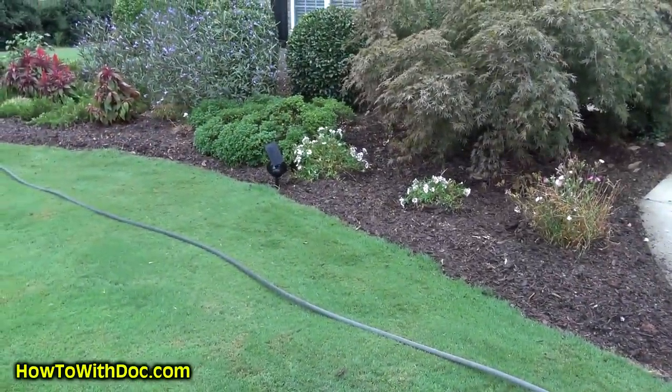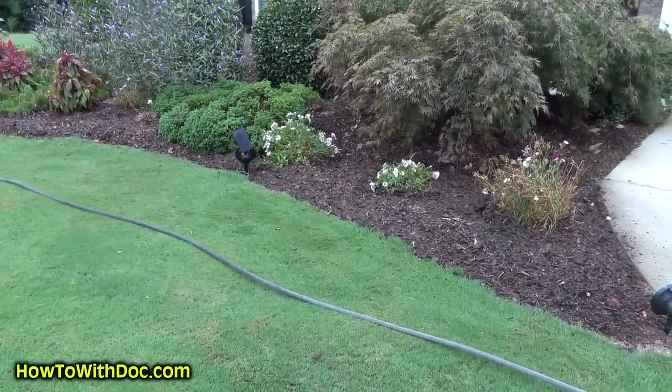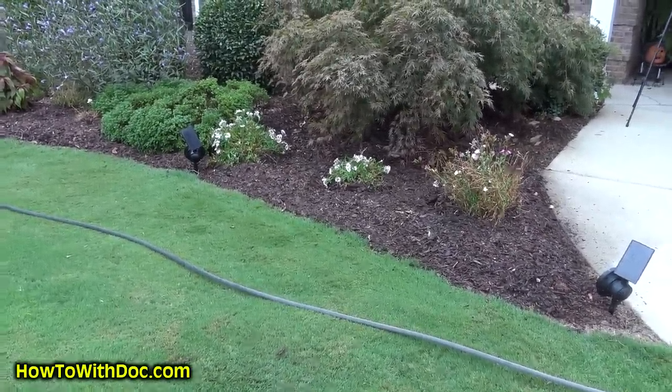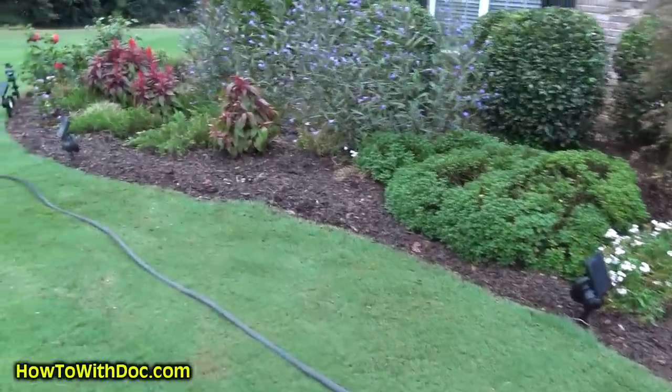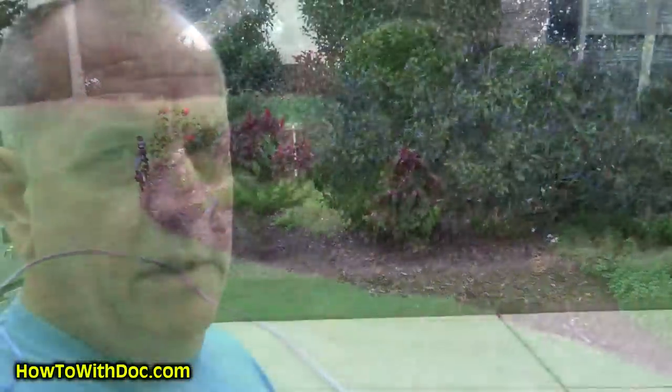So that project's done — that's a pain in the ass. It's like a two-hour project: pulling out most of this mulch, doing all that treatment, putting it back. Unfortunately I don't think I have enough Double Kill left to do Sarah's, because I've got to put my last treatment down. This last treatment, when the temperatures finally dip into the eighties and seventies, I like to put down one more treatment of Double Kill to get any army worms or grubs. Remember the grubs are going to be at their final stage pretty soon, transforming into their wintering shells.